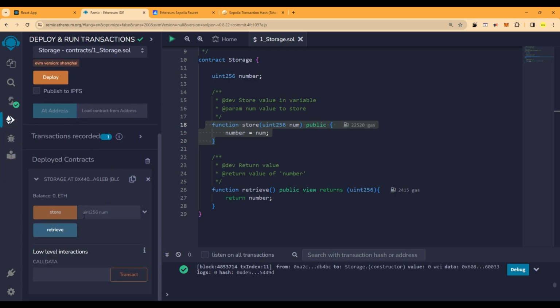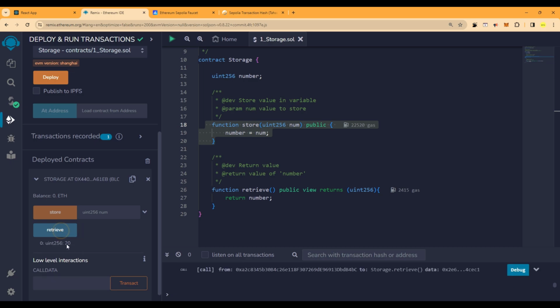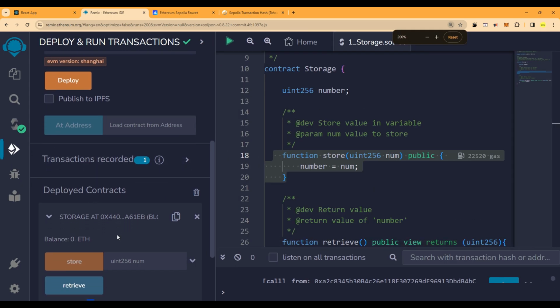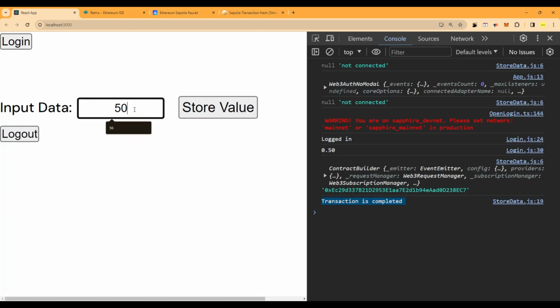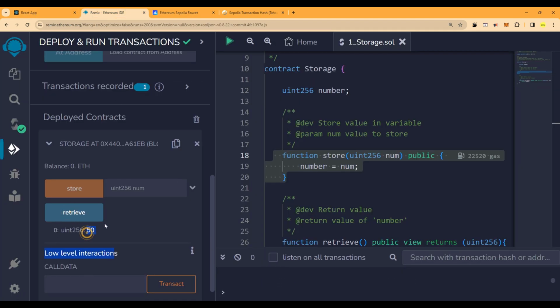But for now, just to show you, if I retrieve the value, you can see it is 20, right? It is the same smart contract address that we have made some changes to, and you can see the value is 20. In the same way, if I make some other value, let's say 50, store value, again we have to wait for some time, and then we will have some good UI which will actually show that the transaction is in pending state. But we will do it afterwards. So the transaction is again complete. If we go back, retrieve value, it is 50.